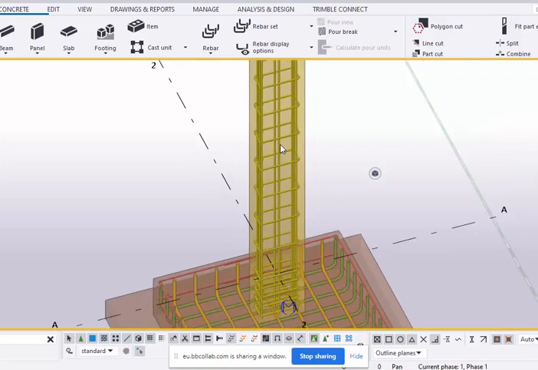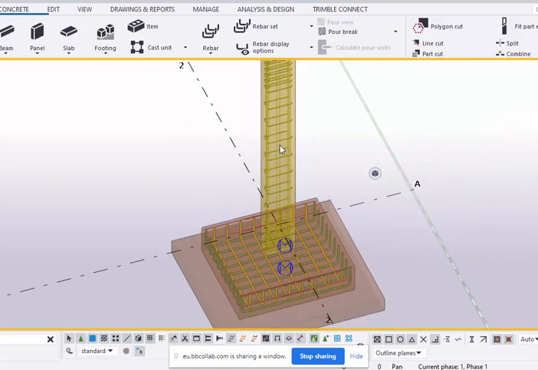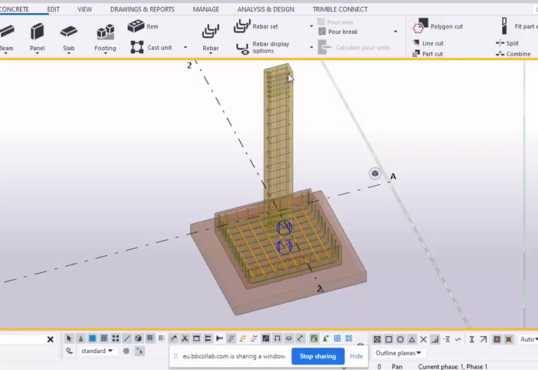So if you make the plan, in the plan you can see this rectangle, another rectangle over this one, and the third rectangle of this one. You can see basically these three rectangles in the plan. And when you make the section, we can see this one in the section, this one in the section, and this one in the section.